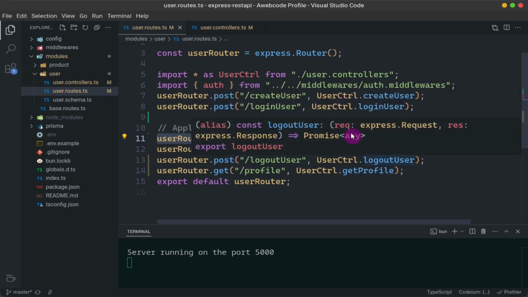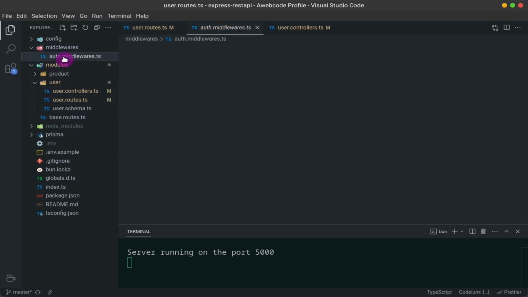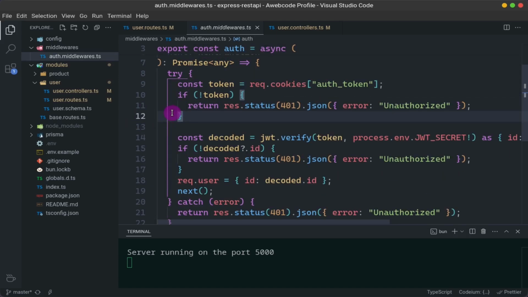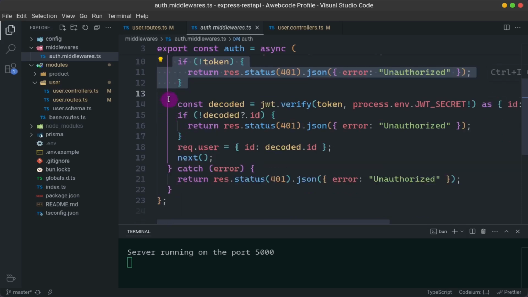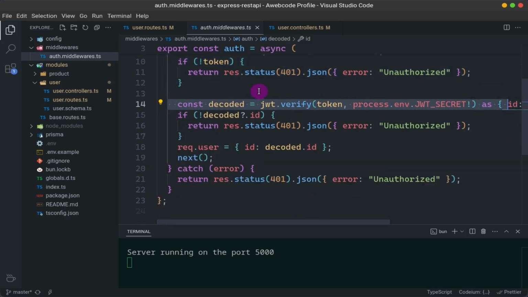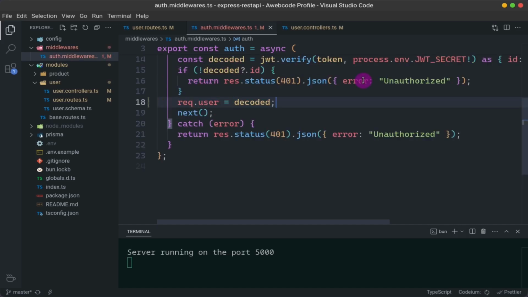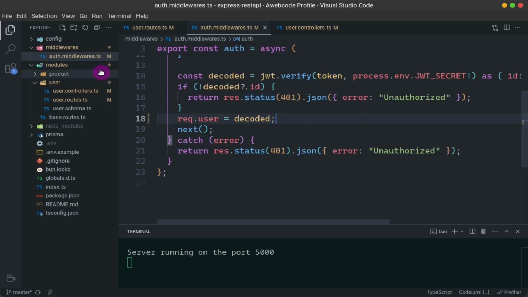Okay, so in the auth middleware, we're just checking the auth token from the request cookies, and if there is no token, then returning errors. We decode our token with the JWT secret using JWT verify, and we're attaching a user ID on the request, but in this case decoded works, because we know decoded has just the ID and some extra properties from JWT.